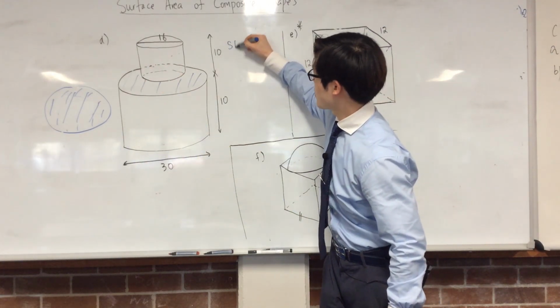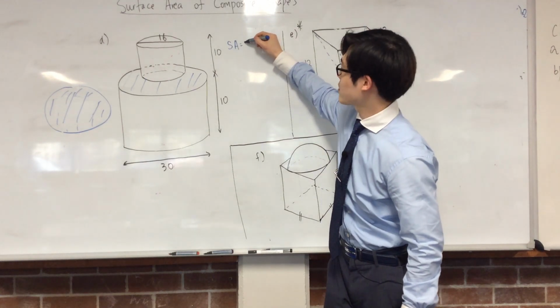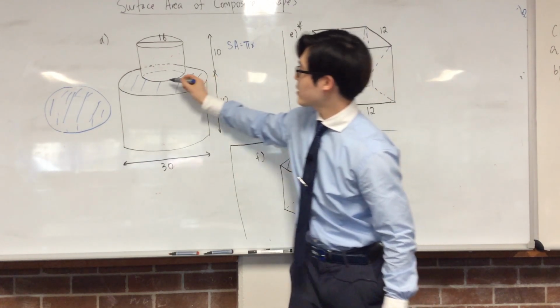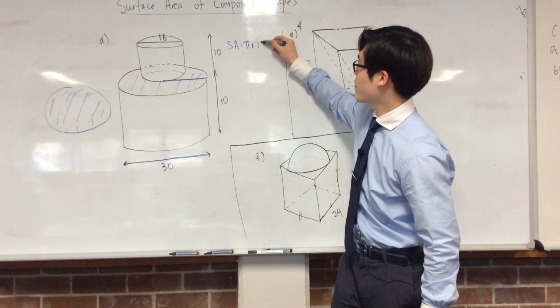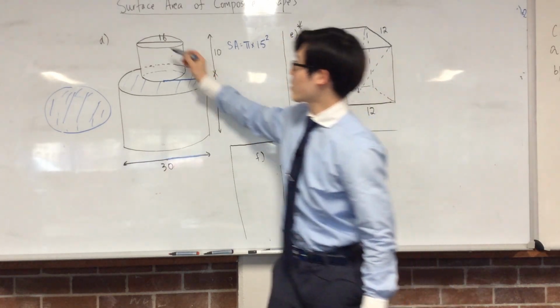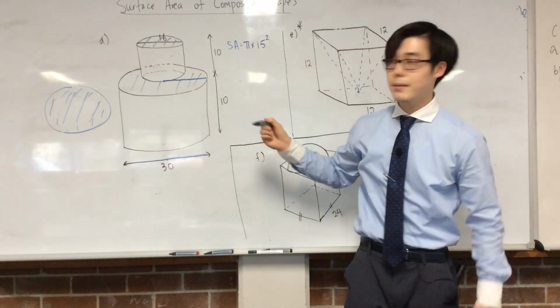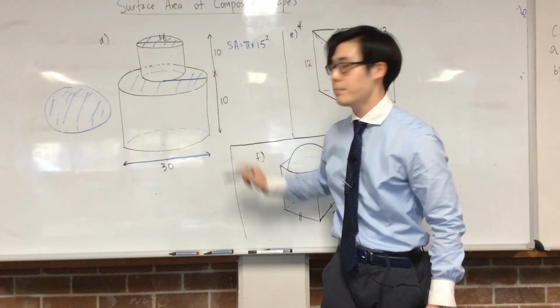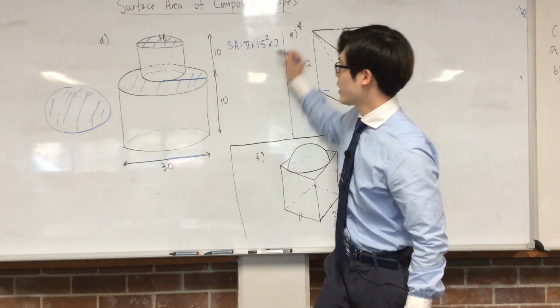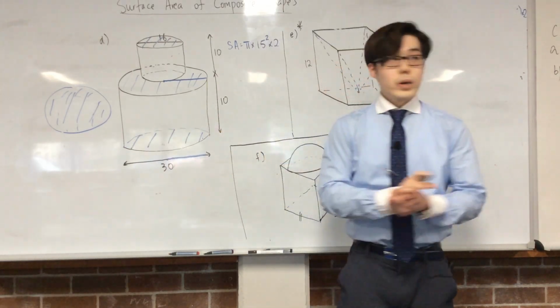So let's just start off. Surface area equals pi r squared. That's obviously the formula. Pi times the radius of this circle, which is half of 30, which is 15, squared. Which includes the area of the top automatically. If I do that, what do I need to do to this? Because the circle is also attached to the bottom, times by 2. What else do I need to find?